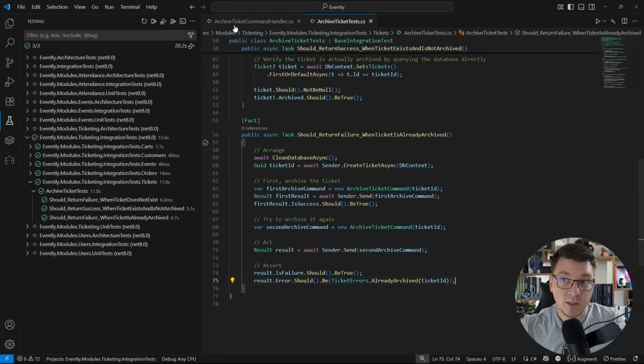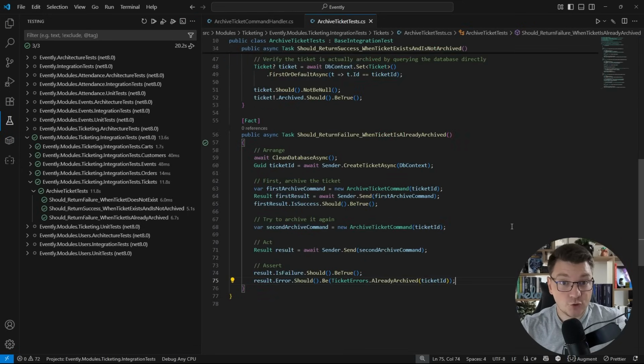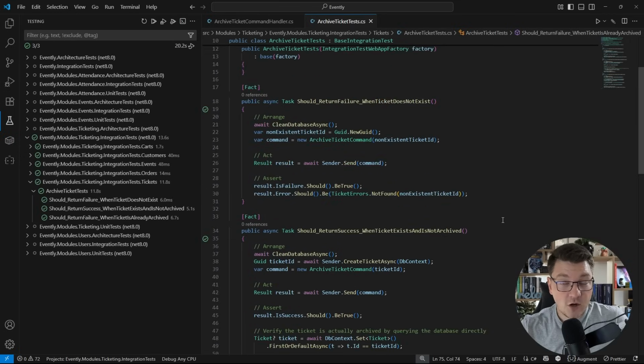So not only have we implemented a complete use case, touching like 5 or 6 source code files inside of our code base, the build was successful right away, and we also have 3 strong integration tests that are validating our new behavior. And all of this was generated by Augment Code with a couple of prompts guiding it in the right direction.